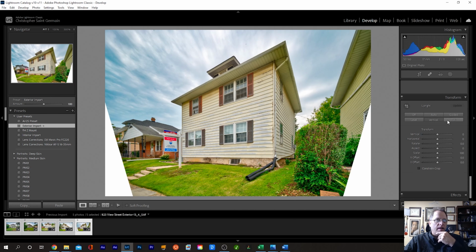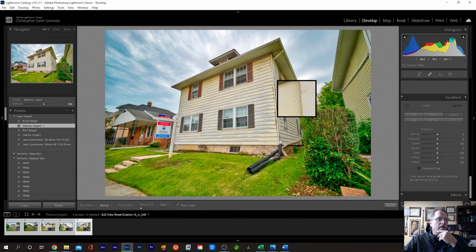So I wasn't going to get into this, but we also have guided, which is we can come over here and we can find our verticals this way by finding a nice spot on the house that's easily recognizable that we know is straight. Draw a straight line down there. And then find another spot over here on the house that we know is straight. Let's take this outside edge because it's got that nice dark line on it. If I can get closer.